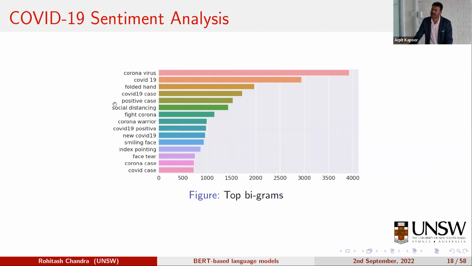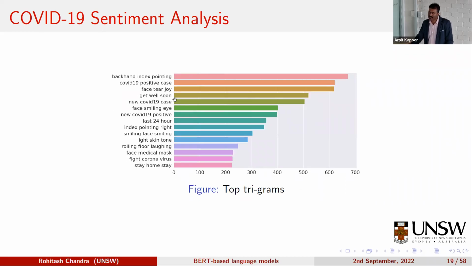So what types of sentiments were expressed? Coronavirus, COVID-19, folded hands or namaste, please, positive case, social distancing. See those first two, that's natural to understand. This is people who were requesting a lot of things. And the third one, positive case. If you think back on all the things that were in social media and in the media, these words do relate. Then this index pointing and smiling face. We also have all these emojis that were basically translated into words. A lot of emojis were expressed, and the folded hand is also an emoji. So you see a combination of things.